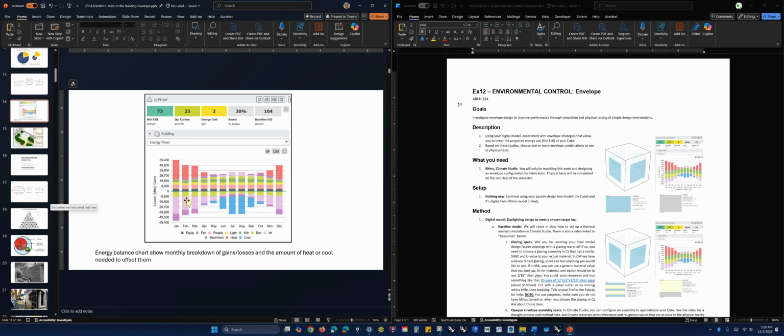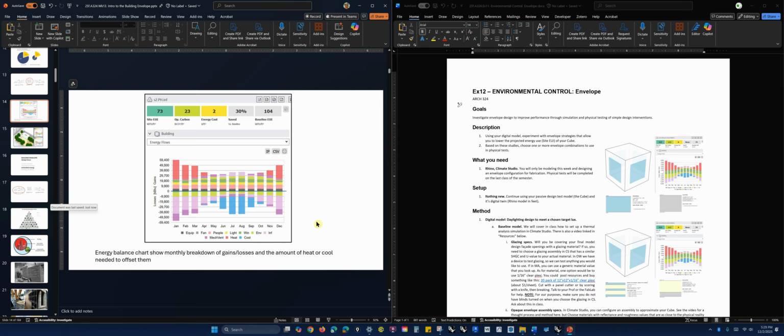It's divided into months, January, February through December, and each month the energy use projections for each assembly or component or type of heat gain or loss is color coded. So, for example, people here is this sort of tan color. And we're always going to have heat gains from people because we give off heat. The yellow is lighting. That's always going to be heat also. Infiltration, the purple here, typically is loss. But in the summer we get some gains from infiltration because the air is hotter outside.